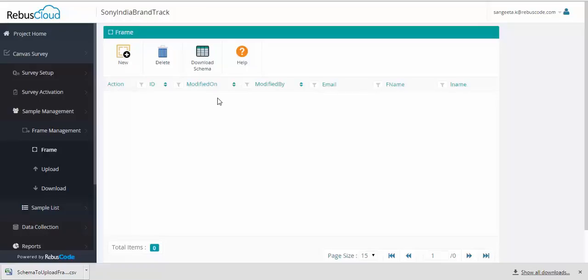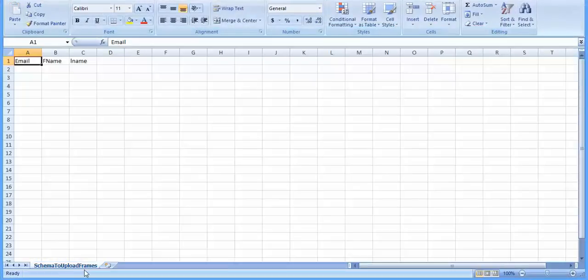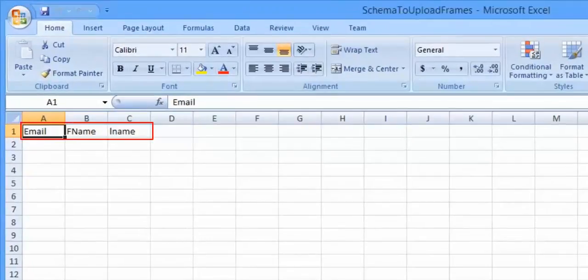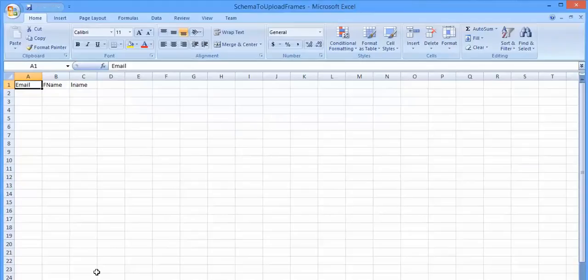Click and open the downloaded file. This file lists all the sample variables which you had configured while setting up your project. Use these fields to enter the respondent details. Let's enter some respondent records here.